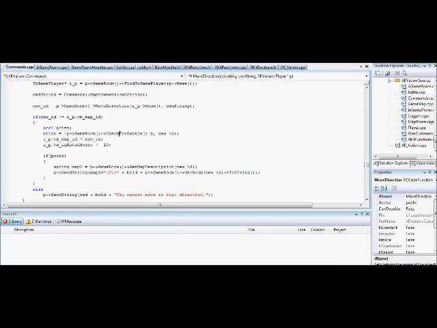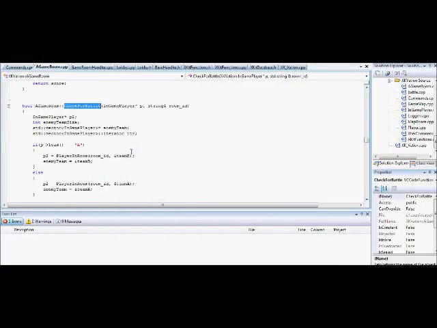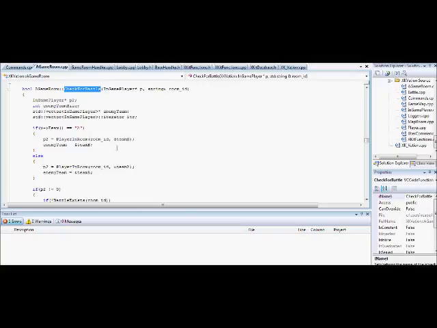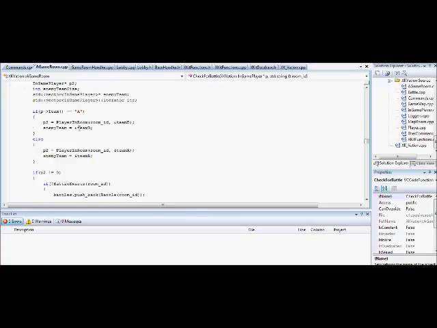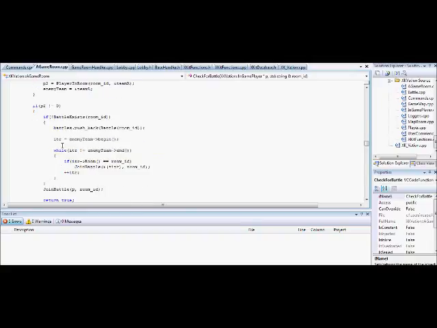ID. So anytime I do move, it checks for a battle to see if I'm in the same room as someone else. What it does is it gets my player, the room ID, and it'll get the enemy team vector. It's a quick way to do this. If I'm on team A, it's going to set it equal to team B. If I'm on team B, it's going to set it equal to team A. And it's going to iterate through that then.